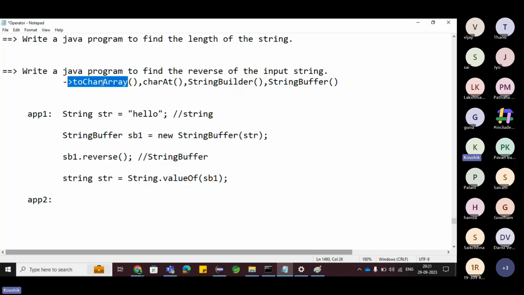What is the second approach? I have toCharArray. What is the need of toCharArray? toCharArray is used to convert the string into a character array. So I have a string, str equal to hello.